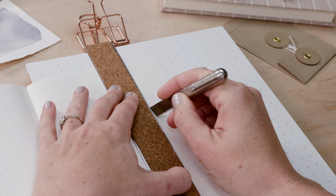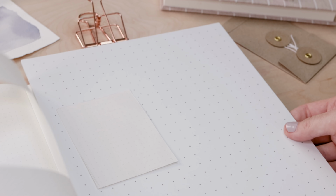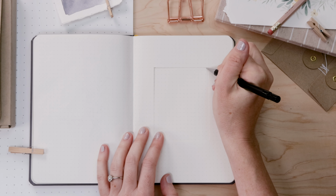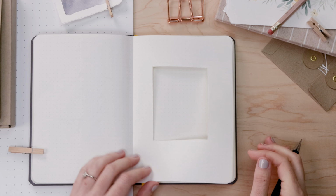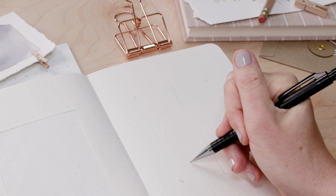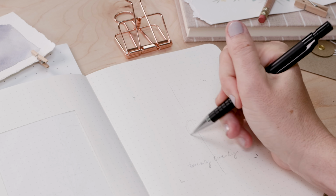So use a cutting mat, a little paper knife, and a ruler, and you're just carefully cutting a rectangle right in the center of one of the pages. And then we'll mark where that rectangle sits on the page below, and that's where we're gonna place our cute little self-portrait. And I'm gonna make this so simple. So mark your center point of that rectangle, and then I'm going to write the year below it. And then here's how we do it.